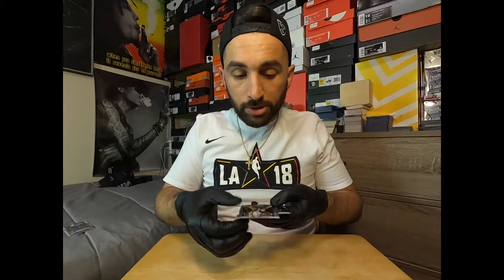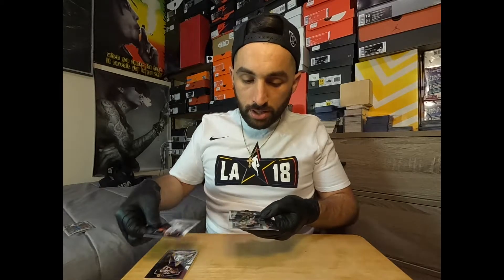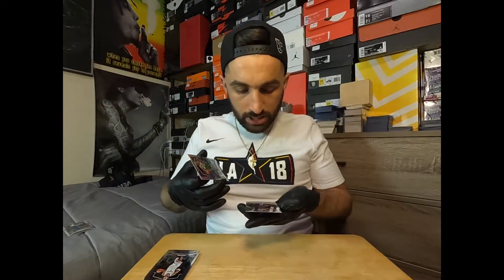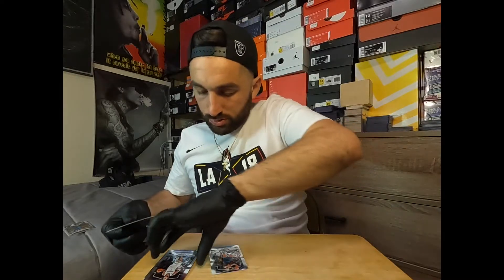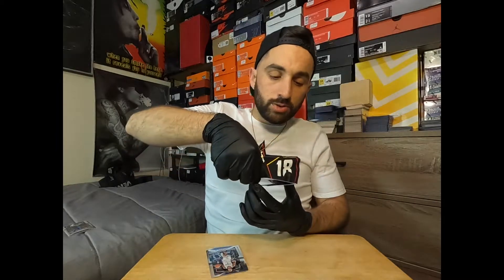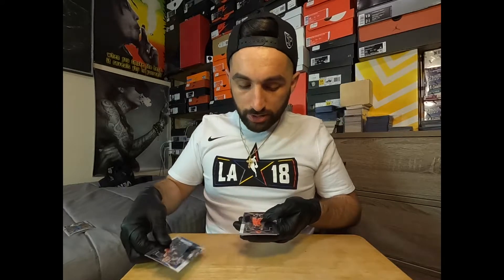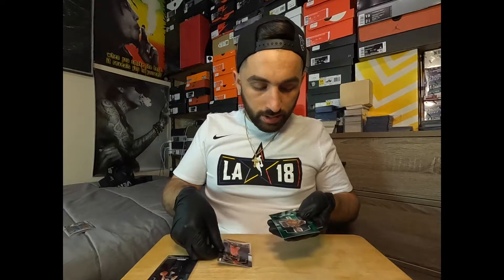Wilt Chamberlain — that's nice — Kyle Anderson, Shawn Kemp Prism, and a holo — that's a nice card right there — and then Markieff Morris of the Pistons. Two somewhat decent cards from that lot. This is my first Prism pack ever. Luke Leonard, James Harden, a Kemba Walker green Prism card, and a Kyle Guy rookie card.